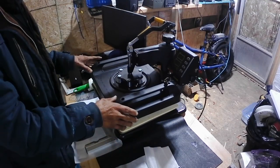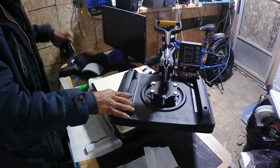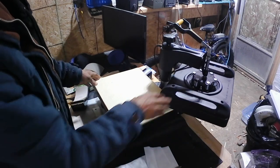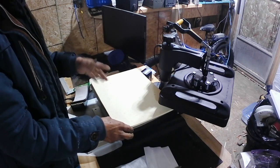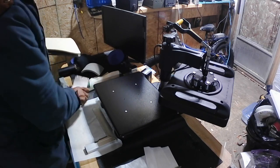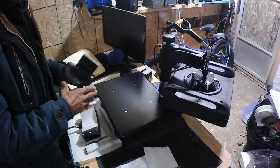Okay, so before I end the video, I do not have a hat, but I'm gonna try and show you guys how to switch the hat press over. Before I bought this machine, I looked on YouTube for videos on how the machine works, and every single review shows how to do t-shirts or cups, and no one shows how to hook the hat press on. So I'm going to try to show you here how this goes.